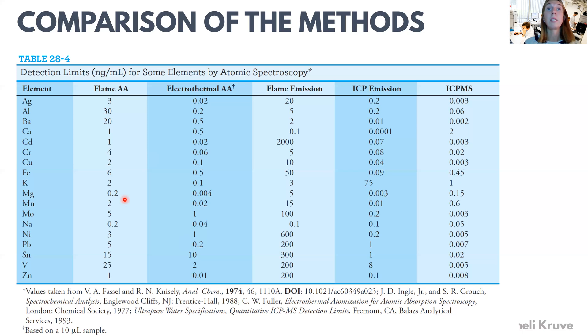Another thing that we see here is that some elements, especially alkaline metals such as sodium, as well as potassium, but also calcium, have actually lower detection limits with the flame emission instrumentation compared to the atomic absorption instrumentation. And this comes from the fact that these are easily ionizable elements, which means that already at lower temperatures, they are being, at a very efficient rate, converted to the excited states in our flames.